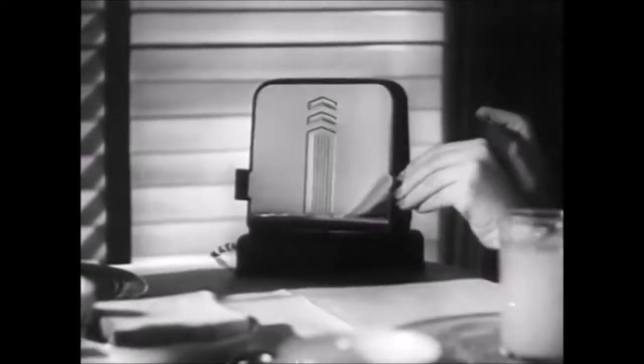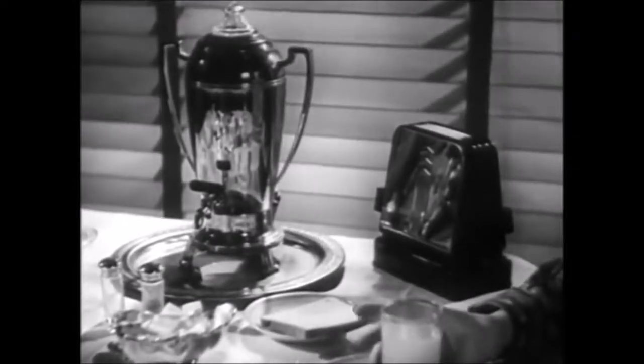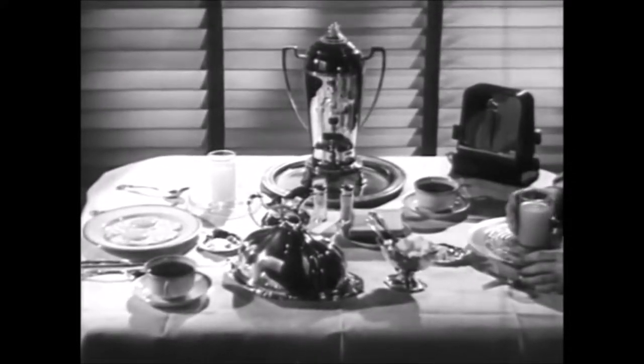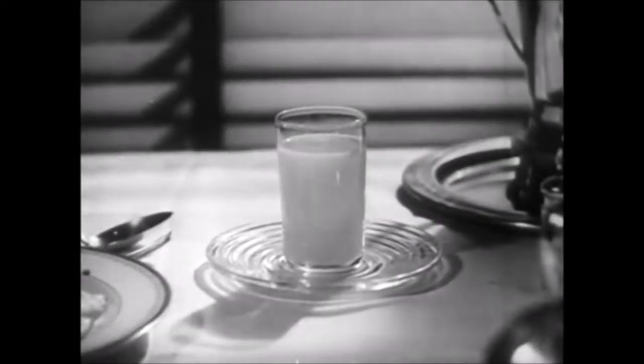Commonplace, too, the electric toaster at the breakfast table. But behind the glowing coils are more men and more trucks in the night, maintaining power lines, doing difficult jobs that have to be done right. So that toasters toast, percolators perk, and electricity is available for any use at any time. Let's look at this typical breakfast, examine it more carefully, and find out just how it got on the table.